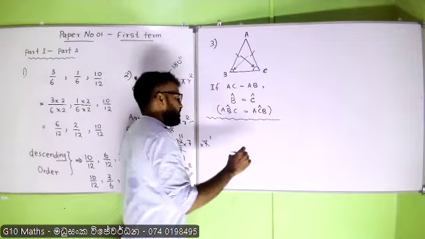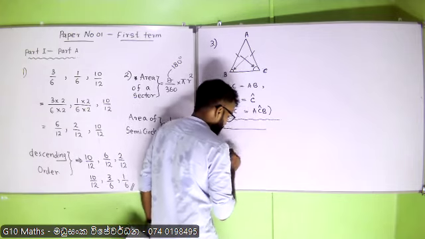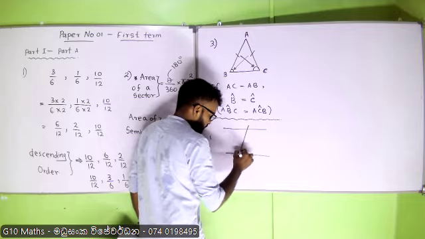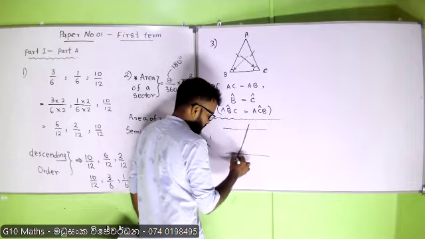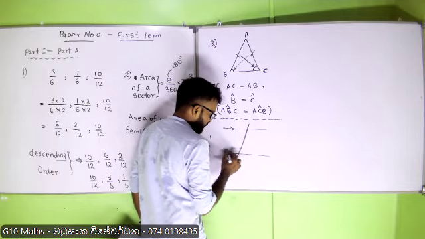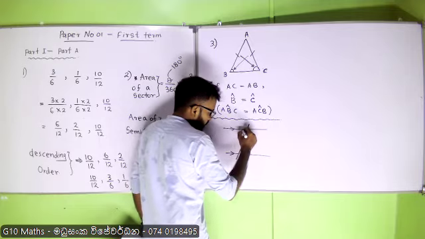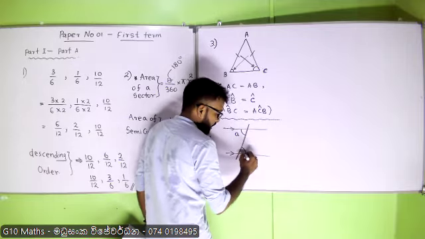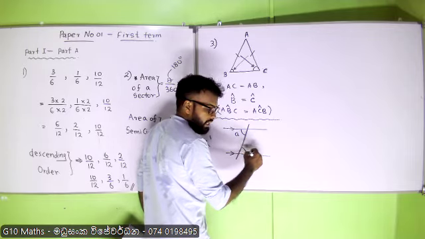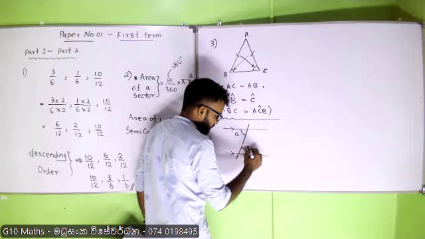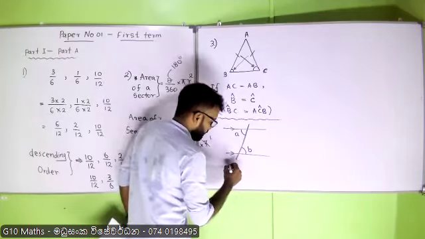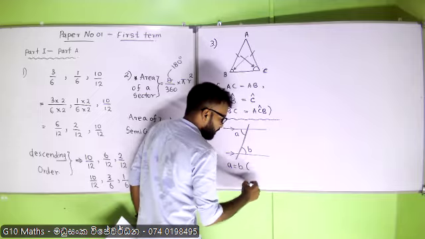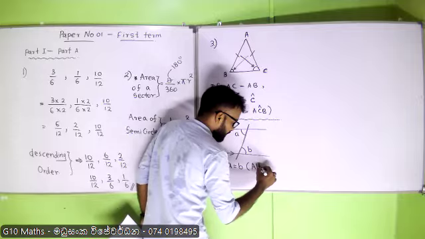And if you have two parallel lines, this is the next theory that you are going to use. If there is a transversal and these two lines are parallel, you need to remember that this angle A and this angle B, I can say A equals B. What is the reason? Alternate angles.